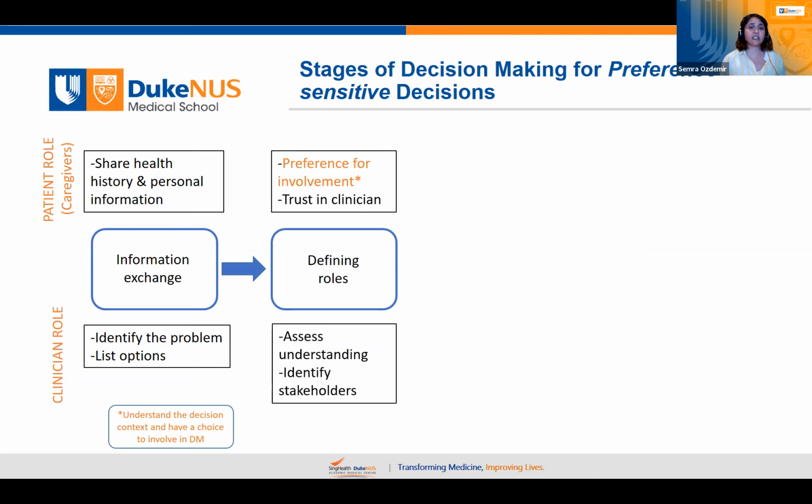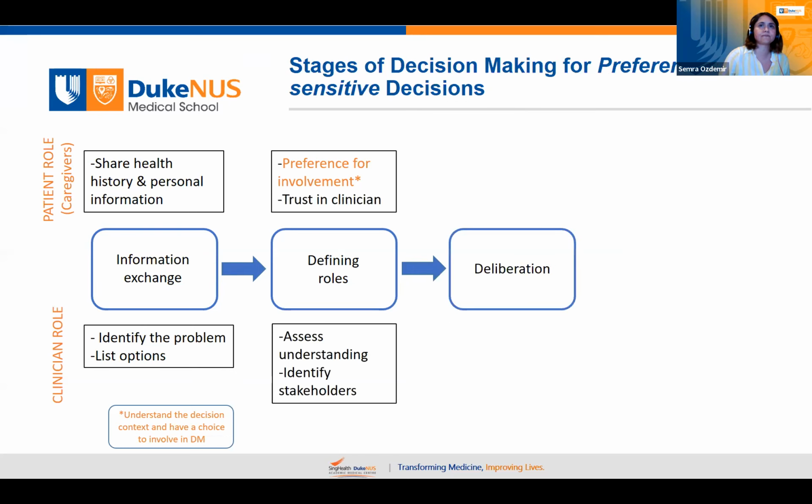I think this is a big burden. It's a big job for the clinician to figure out, okay, who understands me, who can process information, and who are the stakeholders? This is something I hear a lot from the clinicians in Singapore because they have to deal with family members a lot. And then which family member? They have to figure out the dynamics within the family and within the clinic in that decision-making context.